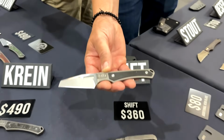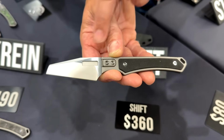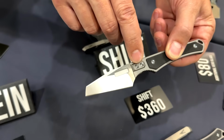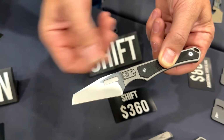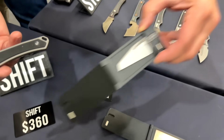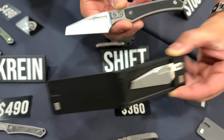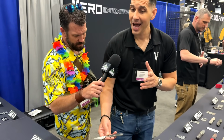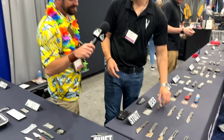This is the Vero shift. It comes with a Nitro V steel blade, Rockwell 62 on this. These two screws, this is USA made, full titanium body. You take these two screws out and that tab comes out. When that tab comes out, you're able to swap in different blades in there. And we're working on getting some different style blades, some drop point blades. But for right now, I was lucky enough to ask some of my friends if they could help out.